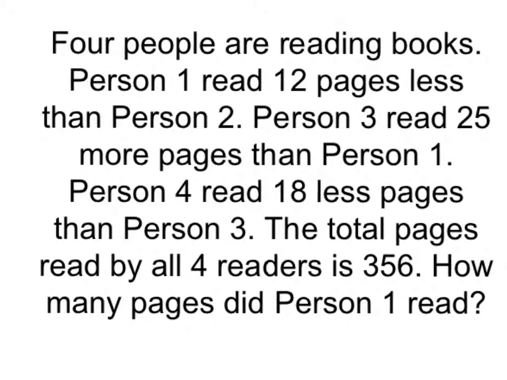Four people are reading books. Person 1 read 12 pages less than person 2. Person 3 read 25 more pages than person 1. And person 4 read 18 less pages than person 3. The total pages read by all 4 readers is 356. How many pages did person 1 read?